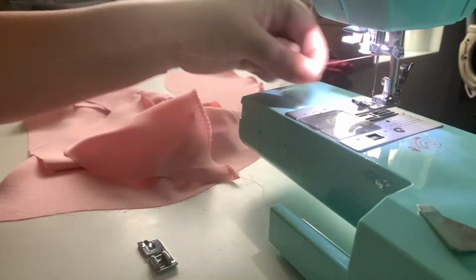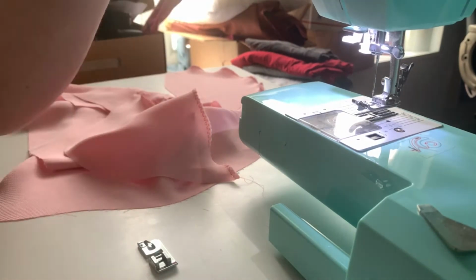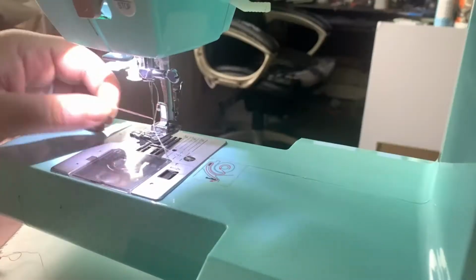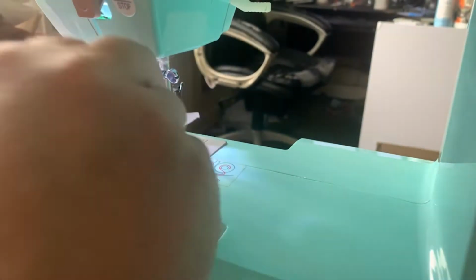Now I'm going to take out my rolled hem foot to do a rolled hem on the sleeves before I attach it. And of course I wanted to show winding up my bobbin because I was running out of bobbin thread again.